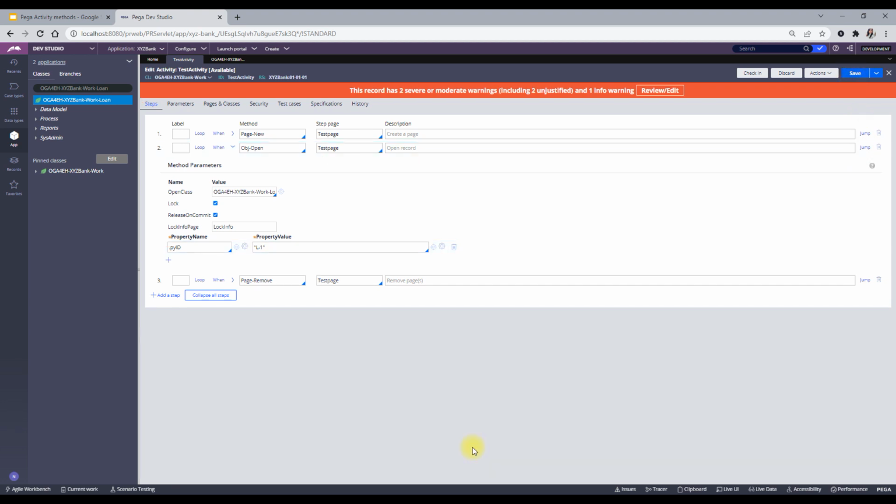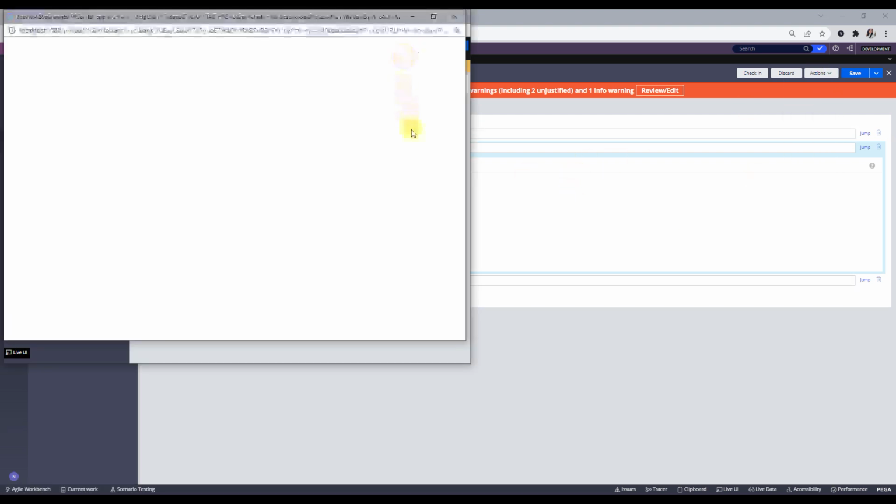Okay. Now my result would be saved in the test page. I do not want to use anything as Obj Save right now. Let me just see how it looks when we Obj Open it. Let me run it and then trace it.